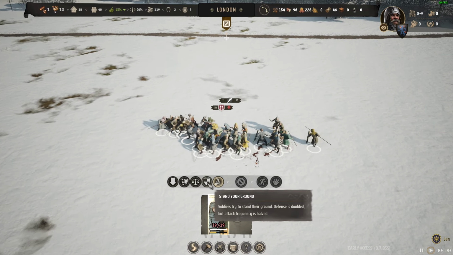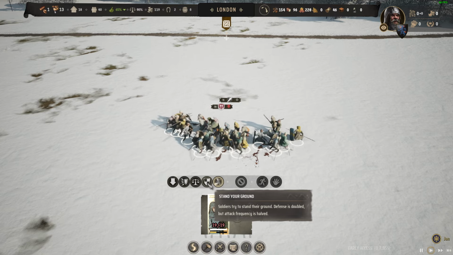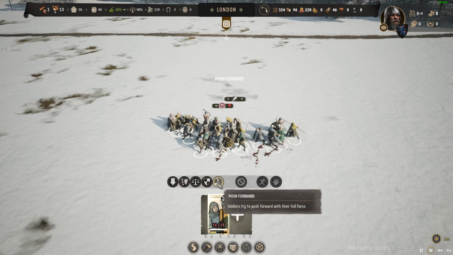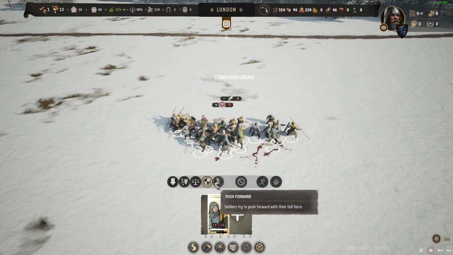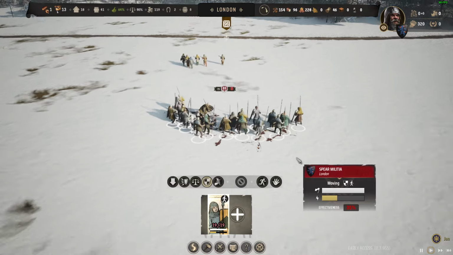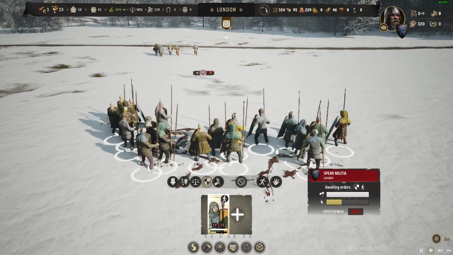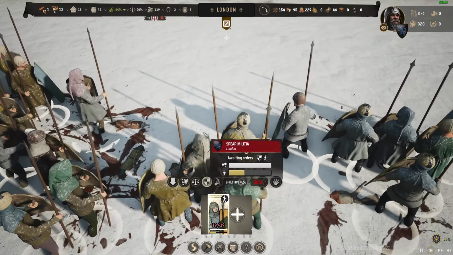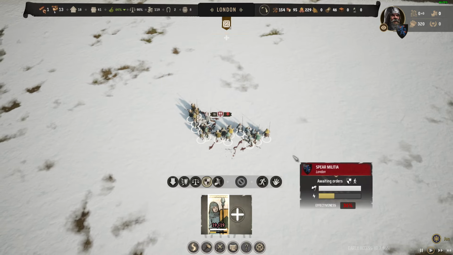Stand our ground means that we'll become more defensive. Our defenses are doubled, but attack frequency is halved. So we could change. Or we could swap. And if we do change between them, you can see there, we've actually broken them. So here we can see there's a lot of blood here. There's actually some dead bodies in the snow. You can kind of just see them. The rest of them have decided to run off.